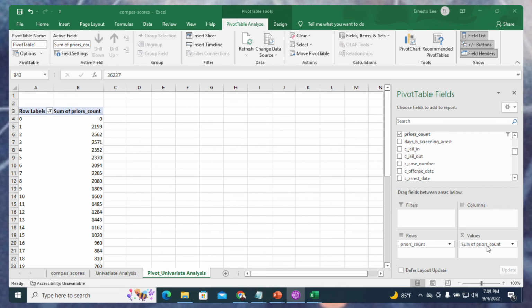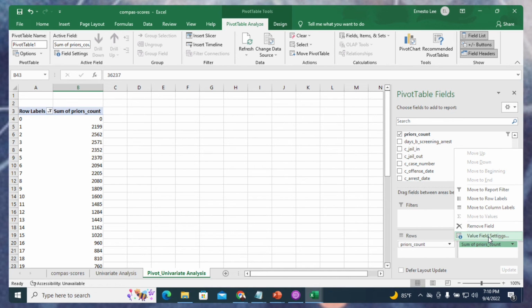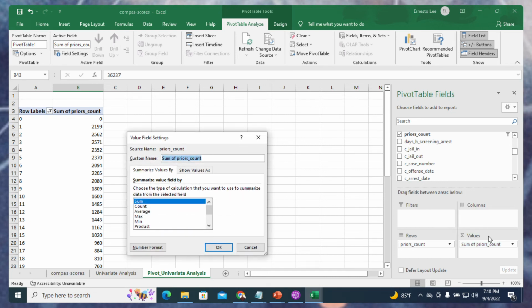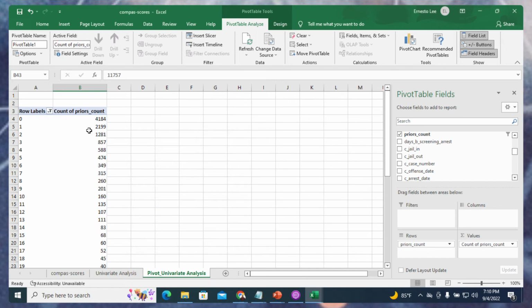What you really want is you want to go over here to values. You want to go to value field settings. And you're going to want the count of priors count.